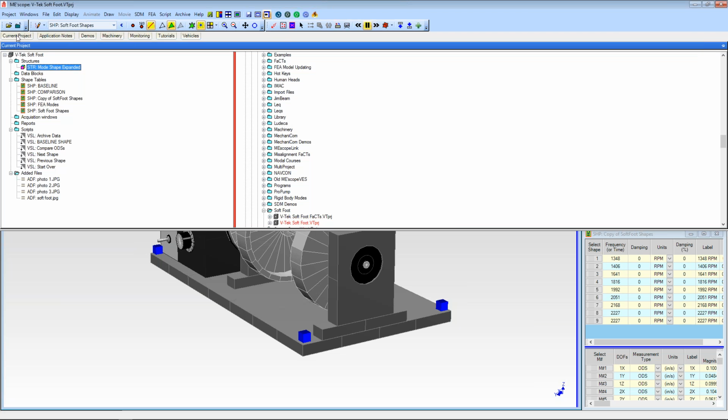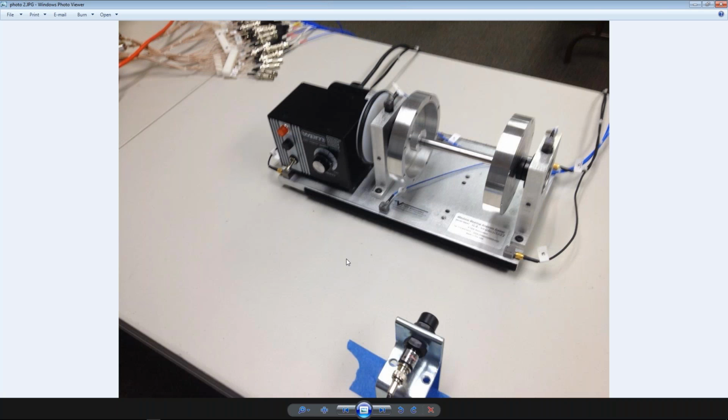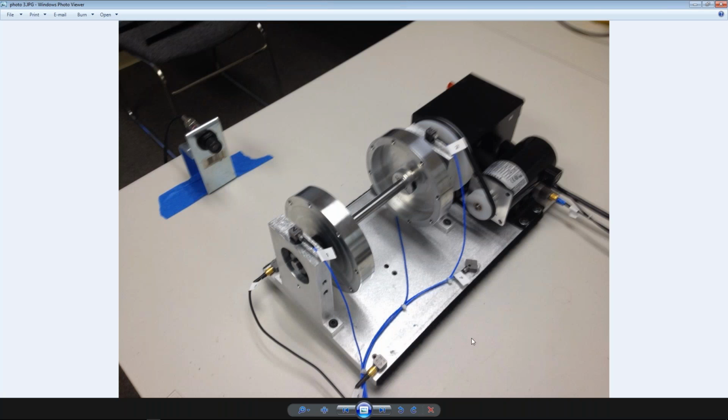Now, before I do that, let me show you some pictures. Here's one that's a little fuzzy. This is the real machine. You can see the accelerometers. These are triaxial accels. And we've taken two sets. We've done this with different sets of data. In this case, you can see we've got a triaxial accelerometer here, here, here. A couple up on the bearing blocks, none on the motor. Let's see if we can look at, okay, so there's some more accels back here.